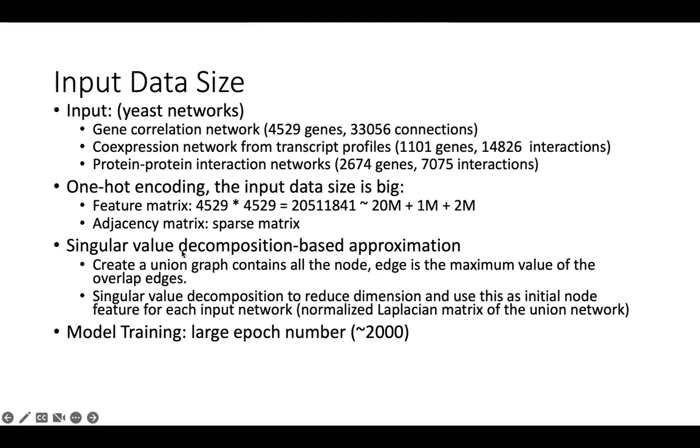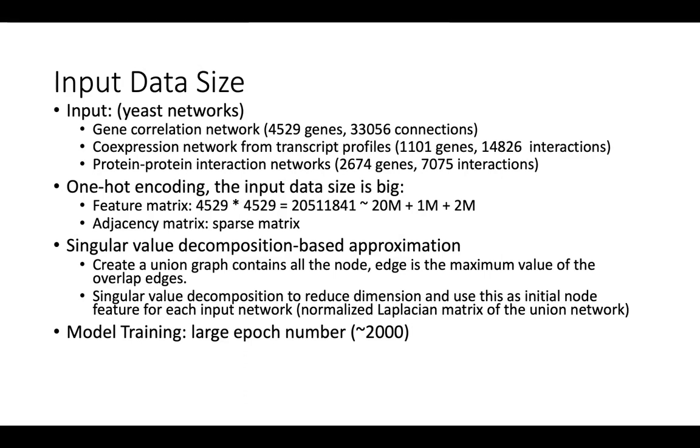I mean, they can reduce their size to whatever number of features they want. After they reduce the size, they're not directly training on the 20 million. No. SVD is for dimensionality reduction. Yeah, and then they reduce the dimension and train on that instead of training on the original feature matrix. That's how they did it. But this is not an optional step, this must be a must-have step, right?